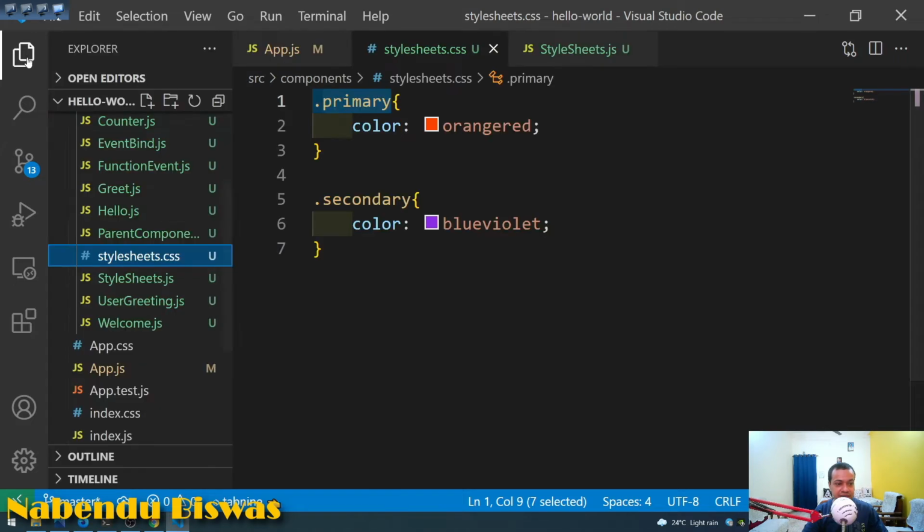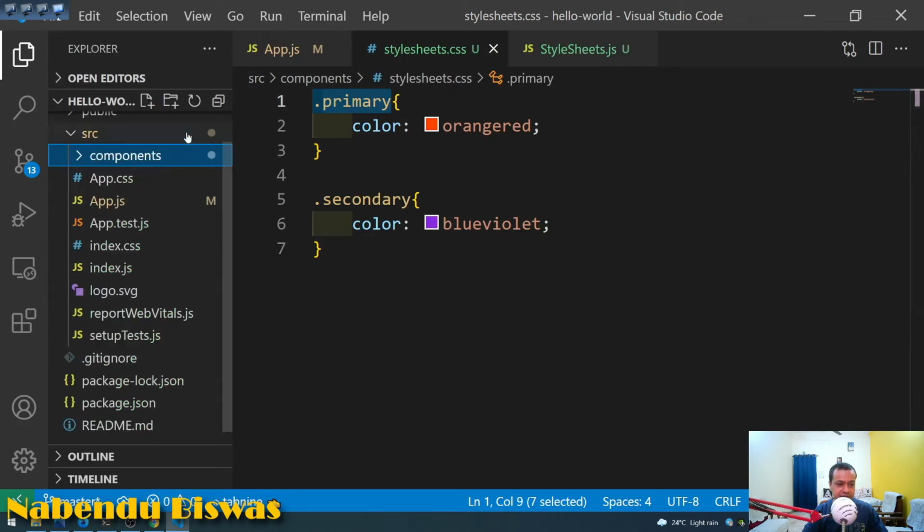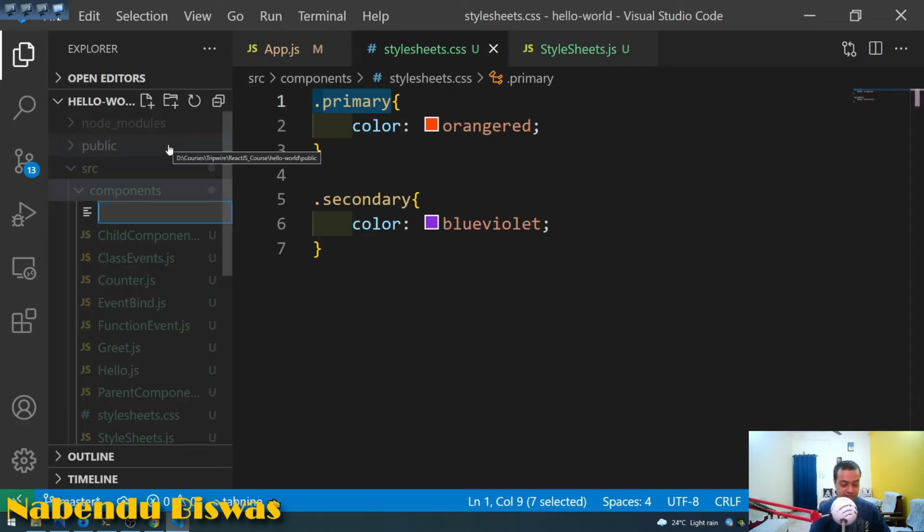for CSS modules, the .css file we have to name a bit differently, and we name it like style sheets dot module dot css.